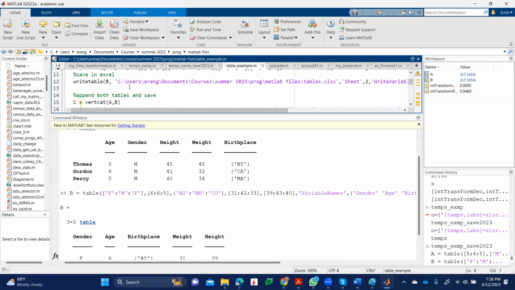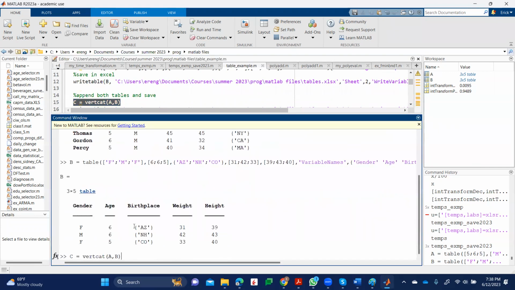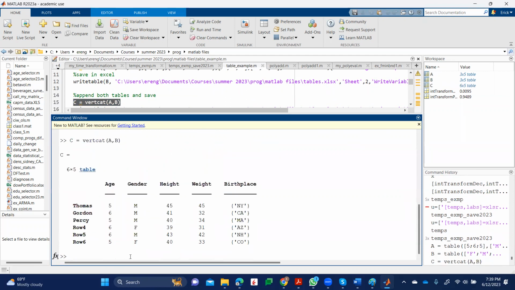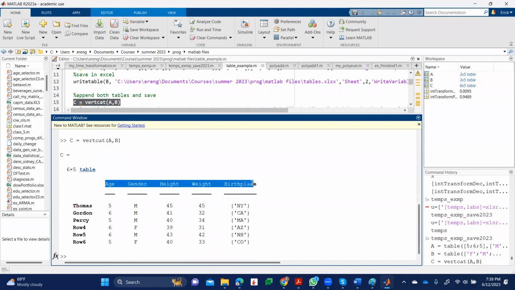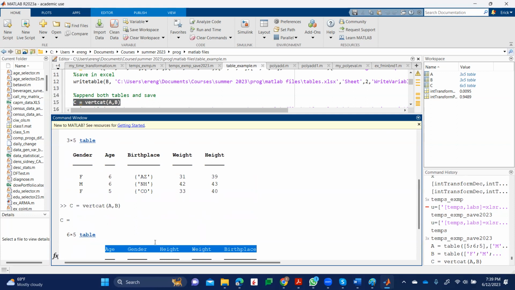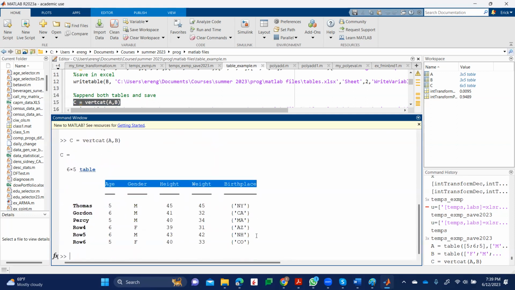And what is beautiful, guys, is this one here. I don't care. It's vertical concatenation. Take a look at what happens now. So what I'm doing is I'm putting together A and B, but you are going to ask me, how is this possible? Because A has more information than B, even though we have several columns that are very similar. Take a look at what it does. With no names, simply names like rows, and then it organizes your table. You see that? It has organized the data that you had in the second table. The columns have been organized. Everything has been organized for you. It's an extremely, extremely beautiful program. Are you with me up to this point?